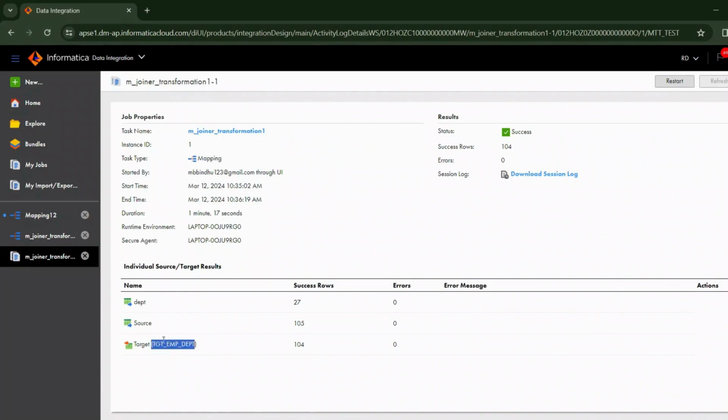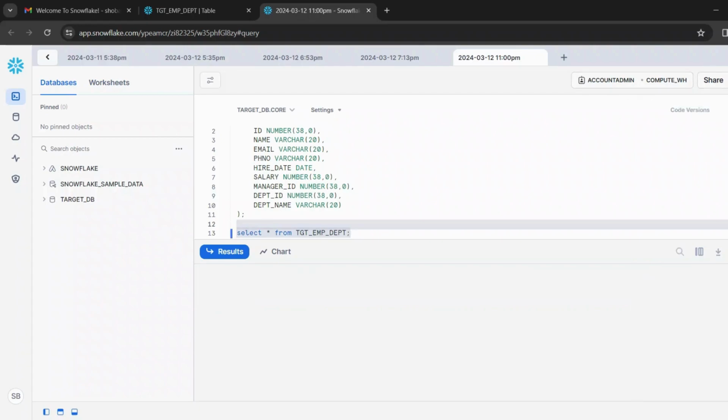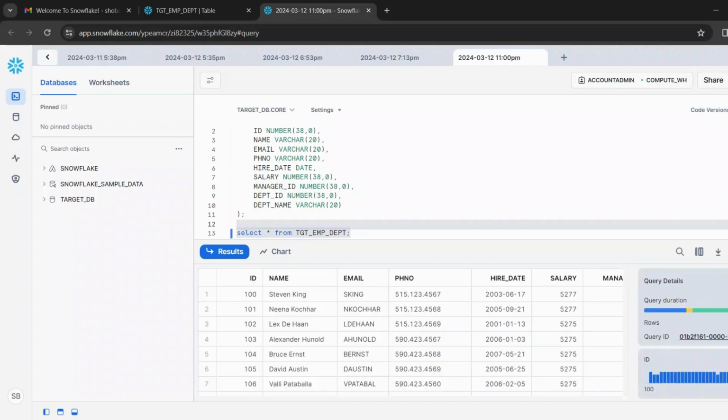You can copy it from here, otherwise it comes by default once you type the table name. Now select it and run it. See here, we got 104 records.